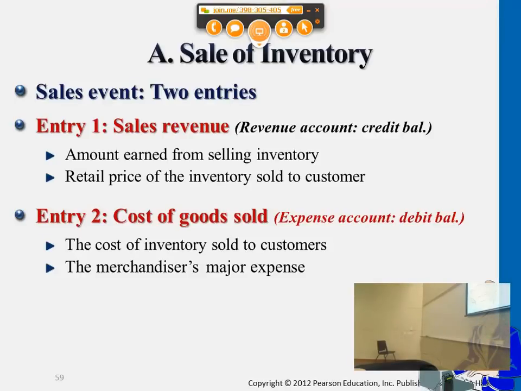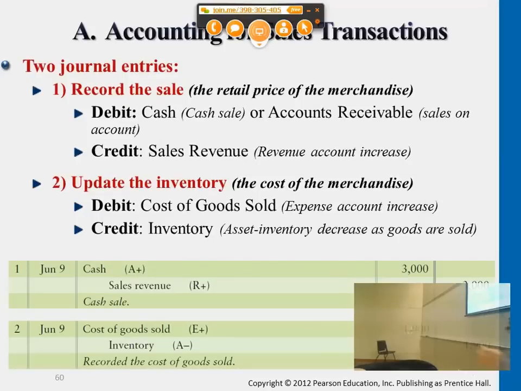Okay, so just keep in mind that the earlier amount of money we're talking about is the cost of the goods, and now the corporation will mark up a price, have a retail price to sell to their customer. There will be a price difference between these two, which is the profit that we're trying to calculate later on in the income statement. Okay, so let's take a look at the transactions.